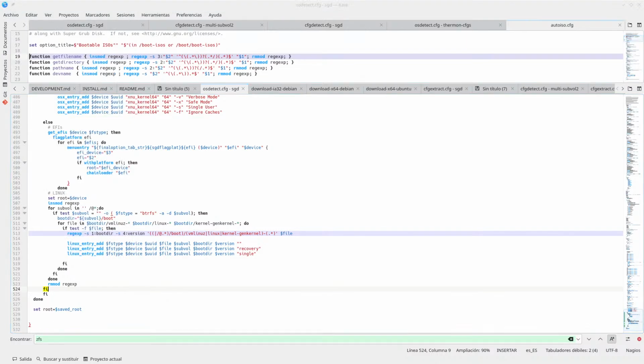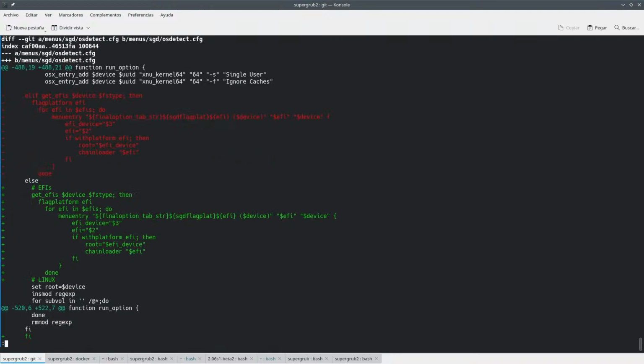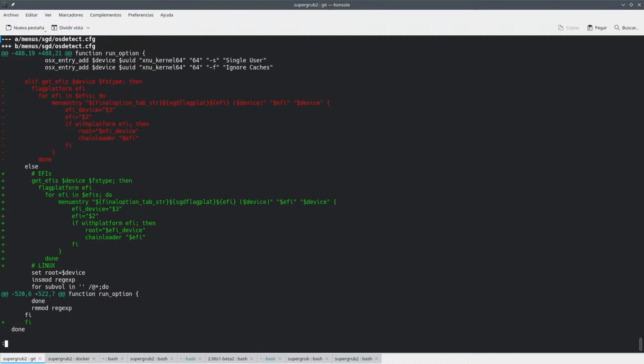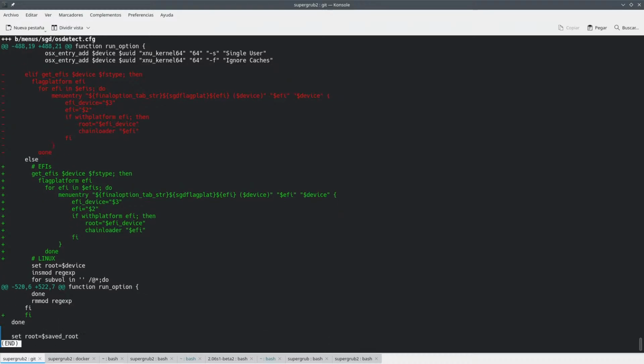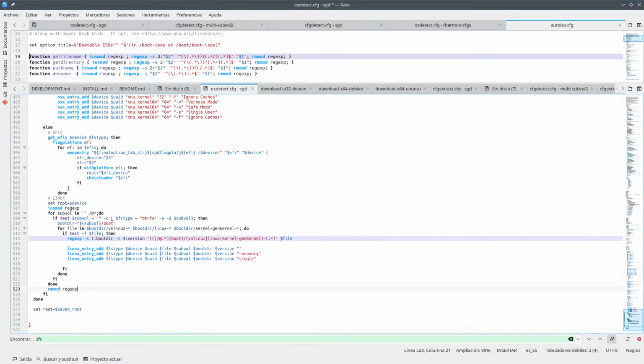Let's take a look at git diff to see how all of this is working. Yeah, so here we are adding a fi because we don't know. This else already had a fi, and now we are adding a new one because we are not sure why. So basically this fi from here is not needed, if I'm not mistaken.